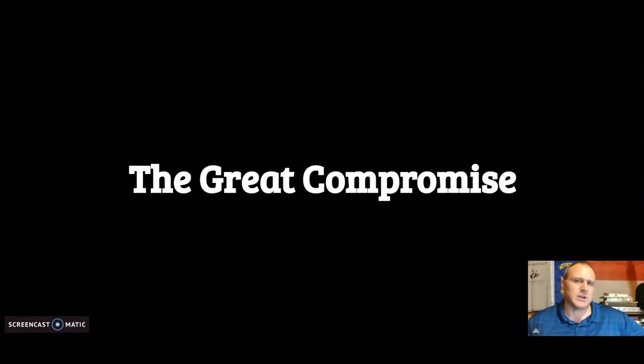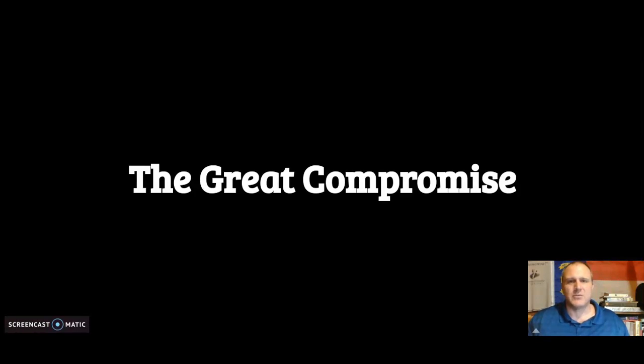Today we're going to cover the Great Compromise. If you remember correctly, we ended the Constitution saying that we needed a compromise, because the Bill of Rights was a compromise, right? They weren't going to ratify the Constitution until the Bill of Rights was added. We also had the Compromise of 1790 that moved the capital to Washington, D.C. in order to assume the states' debts for Alexander Hamilton. Well, here comes another compromise. Now we're talking about the Great Compromise.